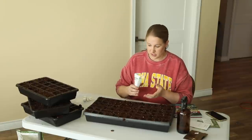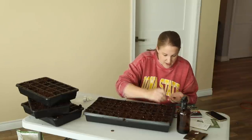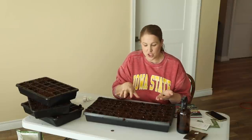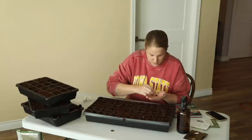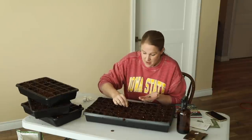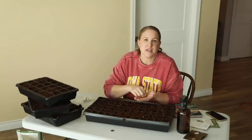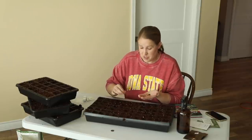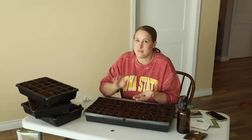This should germinate in 14 to 21 days. I'm doing two seeds per cell to make sure I get a plant in each one, but once they get growing I'll thin them out and leave the stronger plant so I have one per cell. One of the reasons I'm growing Bupleurum is I'm hoping it will be good foliage for my early season market bouquets. Last year my first farmer's market wasn't until around the 4th of July, but the June markets can be some of the biggest. I'm hoping by starting this cool flower I'll be able to use it for early foliage and take advantage of those June markets this year.